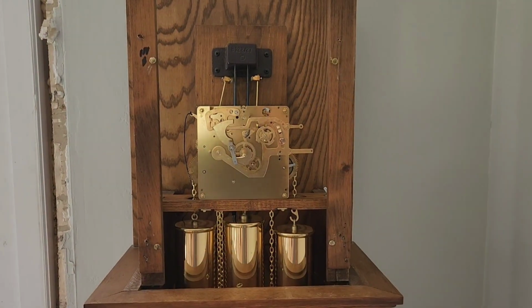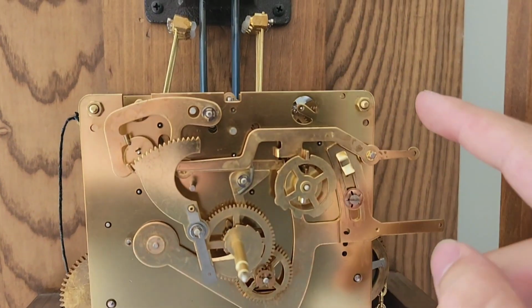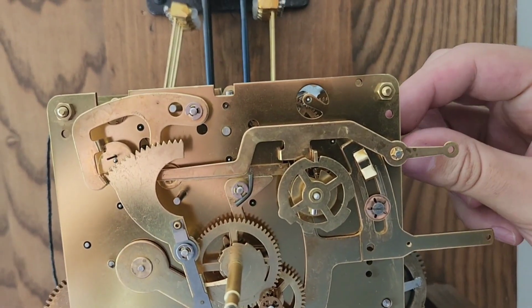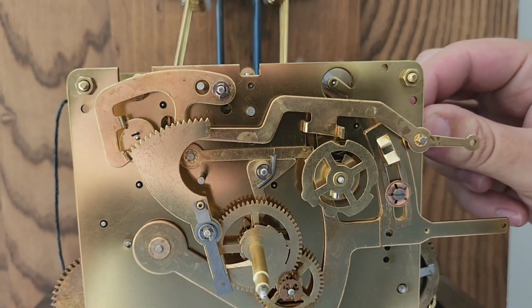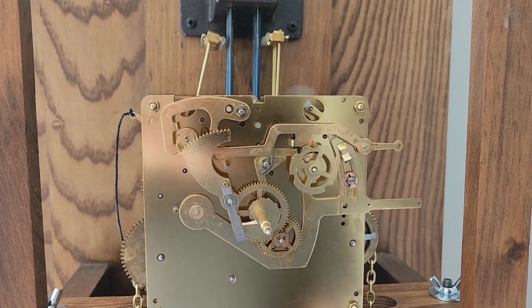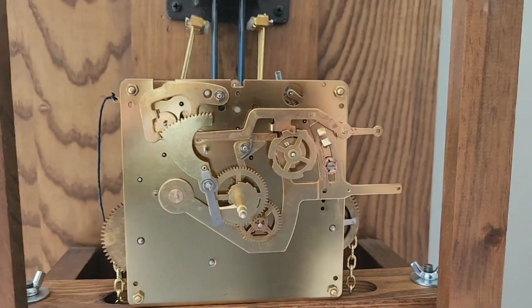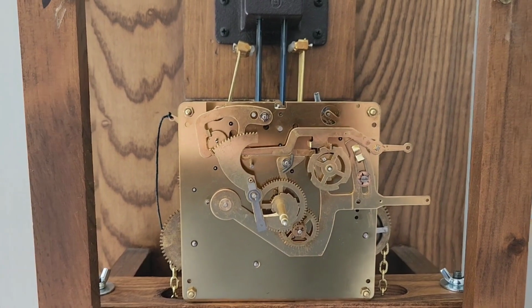With all three weights hanging now, we can see how it's going to sound. So I will activate it just by lifting this lever up. Oh, well, actually it's in 3/4 phase right now, so I need to lift both of these levers. Okay, the hourly strike sounds fine. All the hammers are hitting properly.